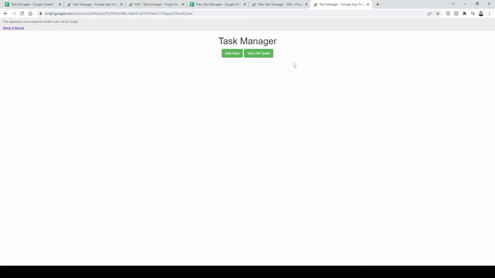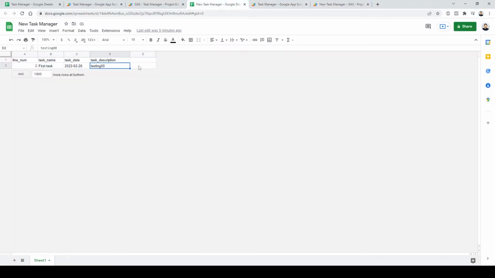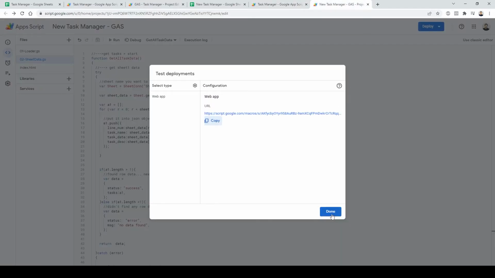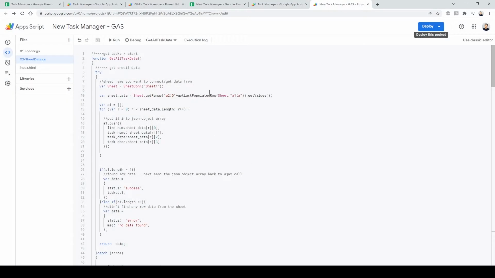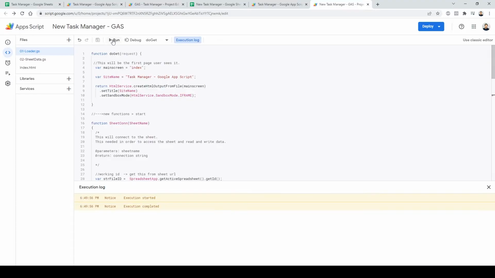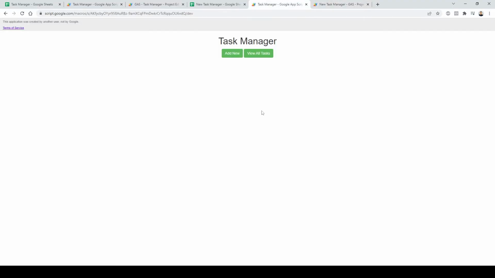And here is our map. So let's take a look. So I'm bringing over here right now. I have 2 rows. So if I click on view all tasks, it's going to go. Right now it doesn't do it because sometimes, like I said, it needs a little encouragement. So I'll go over here on the very first one, and then from the drop down box, I'll click on the first one and then click on run. And that would be this, and then refresh it.